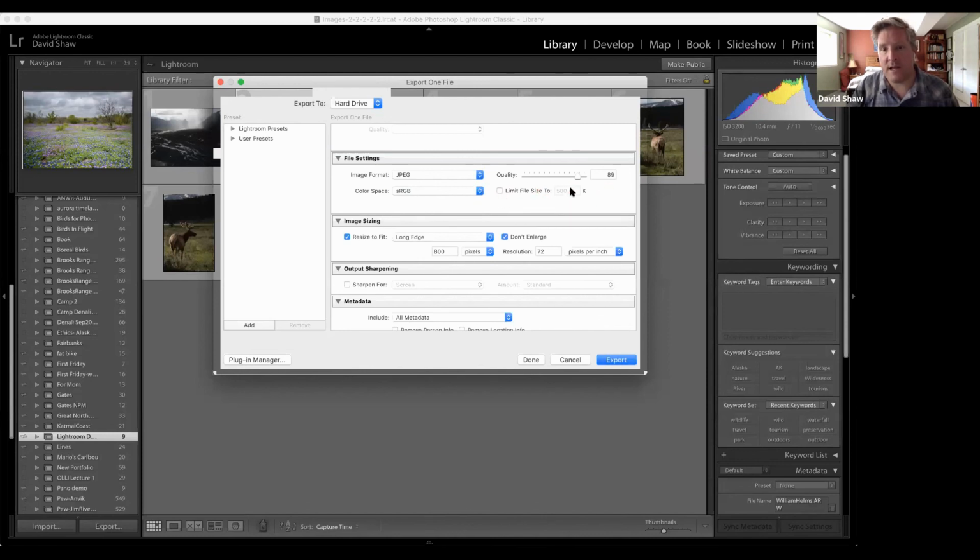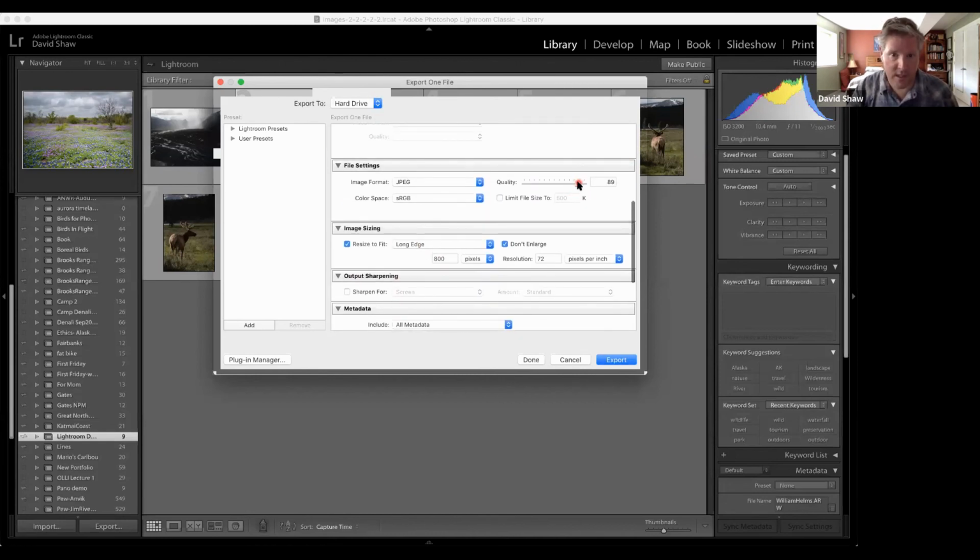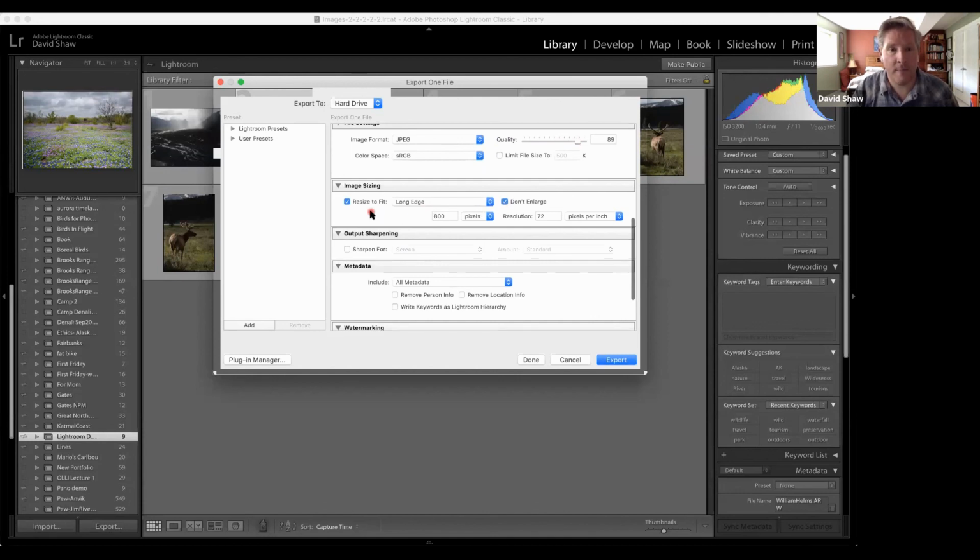You can limit the file size and increase or decrease the quality there. Generally around 90% gives you a reasonable size file and still looks really good. Anywhere between 75 and 90; 100% will greatly increase the size of your file. And then you can resize your image here. The last export I did was just a small little image for my website, 800 pixels at 72 pixels per inch.